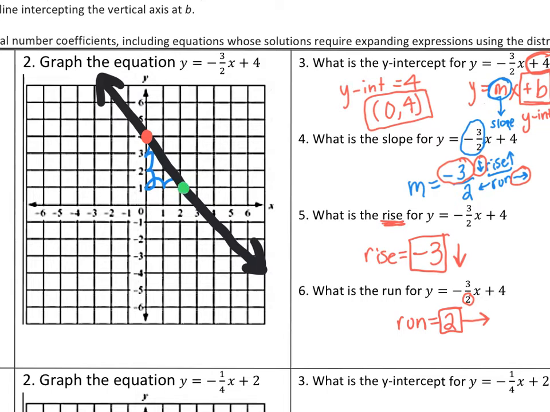Right? Now, any good mathematician writes the equation of the line on top of the line. So in this case, I would write y equals -3/2 x plus 4. I know that's kind of hard to see, so I will rewrite it in blue.